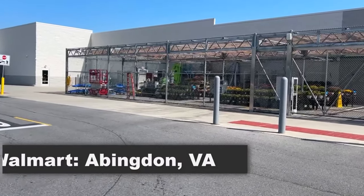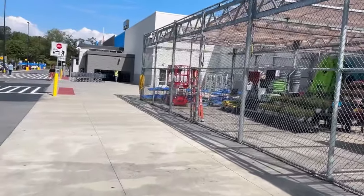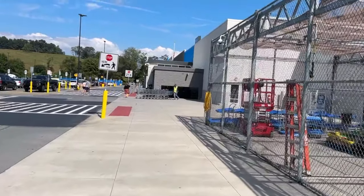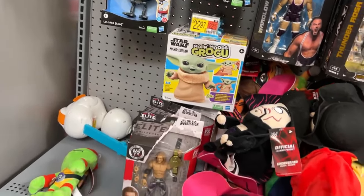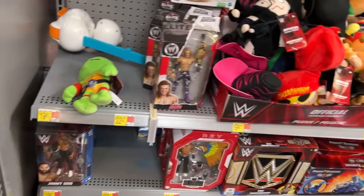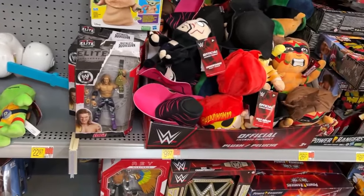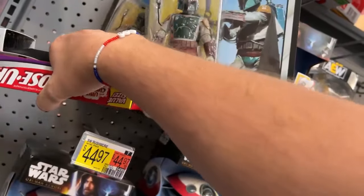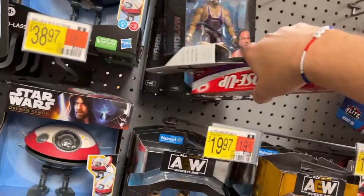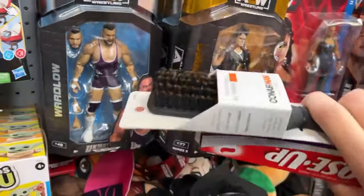We are back at Walmart in Abingdon, Virginia. We're going to go in here and see what we can find - this place has been pretty good. The music in here is blaringly loud - if it comes through in the video I may end up doing a voiceover. But this toy hunt is already a success because my wife said she needed toothpaste and she wanted Close-Up. She told me Close-Up was hard to find, therefore challenging The Man Collects, and I found it easy. Not only am I the world's greatest toy hunter, I'm the world's greatest toothpaste finder.